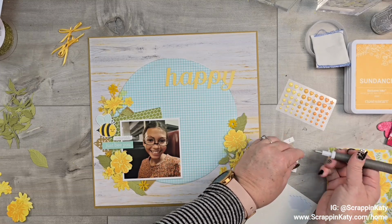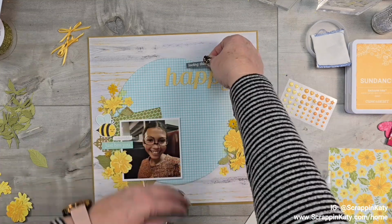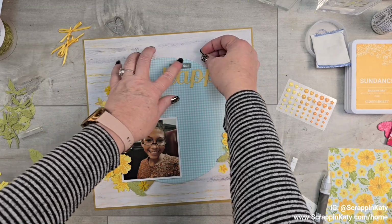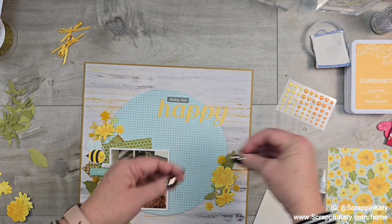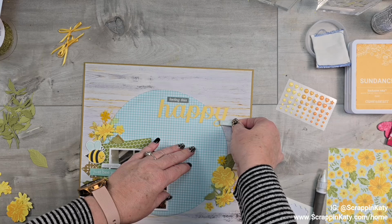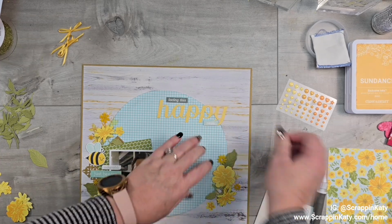And then I also tied some bows with that thin Daffodil Delight ribbon. I'm going to put them here and there. So loving this. I'm going to put it over here, even though I want to hide this, and I think I'm going to hide that with dots or something. So loving this. Happy, and then smile is going to go kind of nestled in. Maybe on the outside. Let's do it right there.